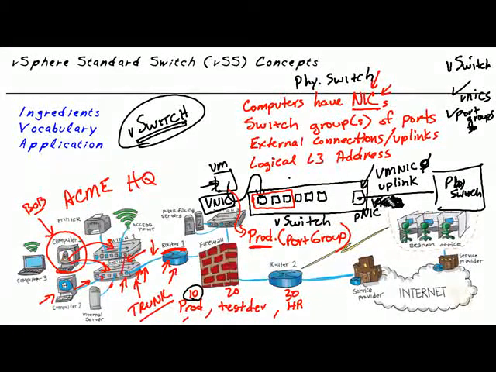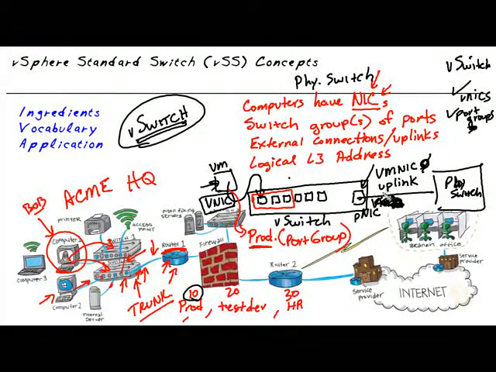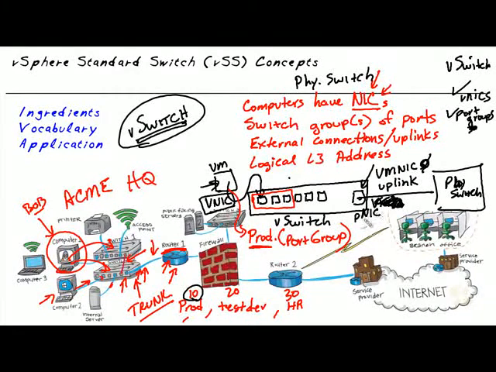So from an ESXi host perspective, whenever we see the word uplink or VMNIC or physical NIC, it's referring to an adapter or connection from a physical card on the ESXi host that goes out to a physical network. So once again, that puts us on par with a physical switch that has external connections and uplinks, because we've got them right here too in our virtualized environment.